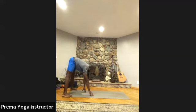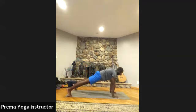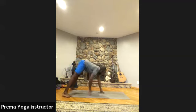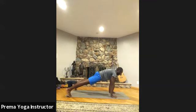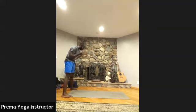Making sure each time we get to our plank, it is a nice, strong plank. So straight legs, straight arms. And as I always mention, and will forever do so, engaging your butt and firming up your belly. Imagine like there's a cummerbund of muscles all the way around your torso and firming them up.